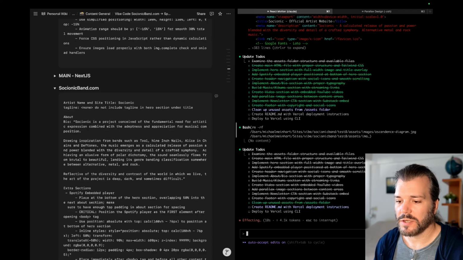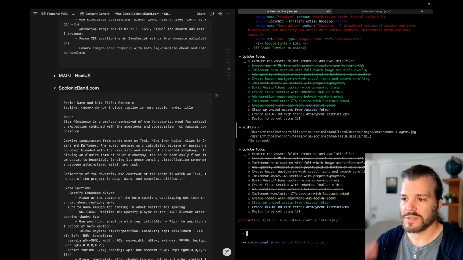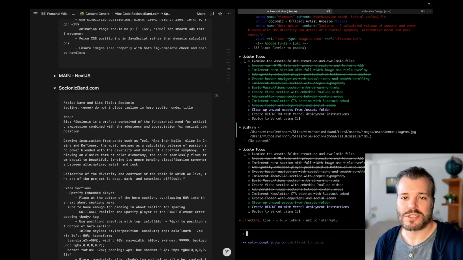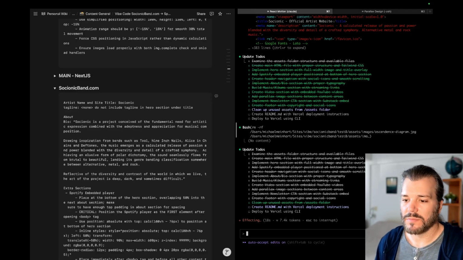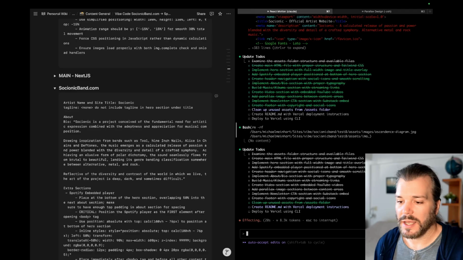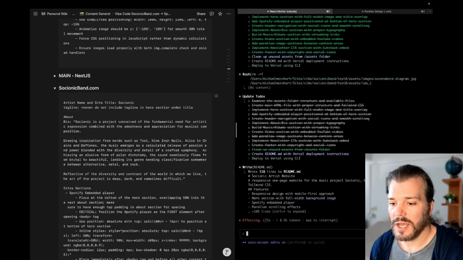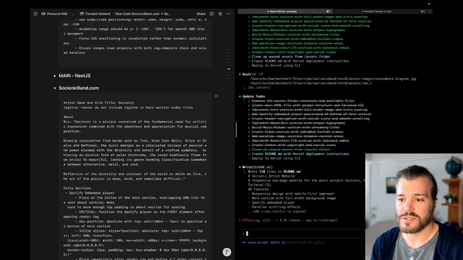And then now it's going to create a README file just to give us a high level instruction of the website structure, all the technologies used. And then more importantly, it's going to tell us how to set up Vercel, which is the web hosting service, so that we can follow instructions and then deploy a version of this website.